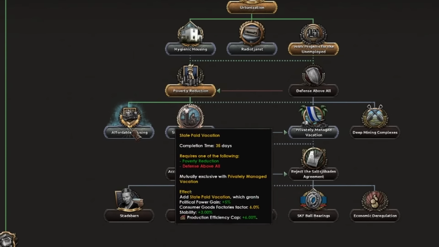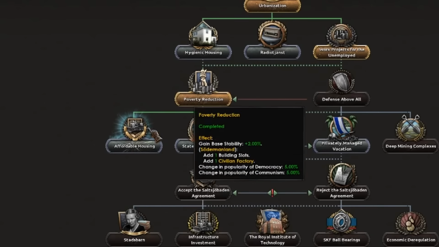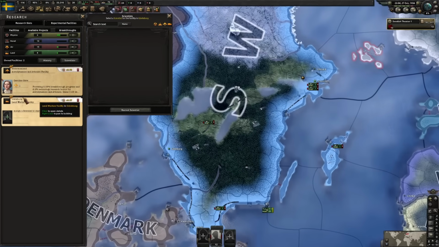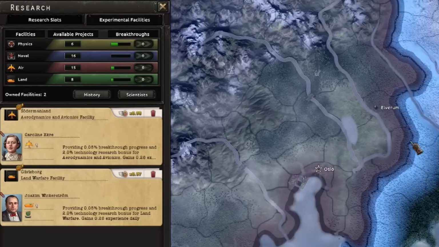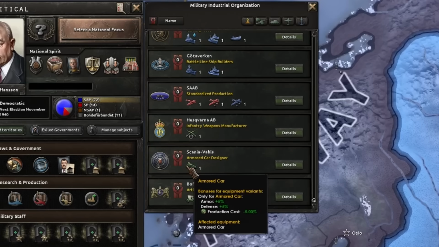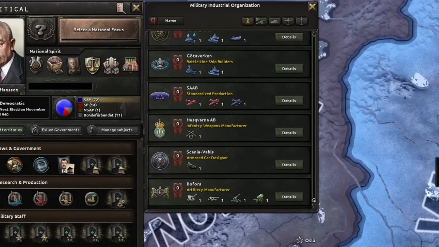You know, sometimes with these focuses, you forget this is actually a game about World War II. Look at this. Poverty reduction, affordable housing, state-paid vacation. Man, this is awesome. And our land warfare facility is done now. Let's hire Joachim and get some breakthrough points with him. Now, I'm pretty sure as Sweden, we also get one of the only few armored car designers. I bet armored cars still suck, even with all of the bonuses from this.